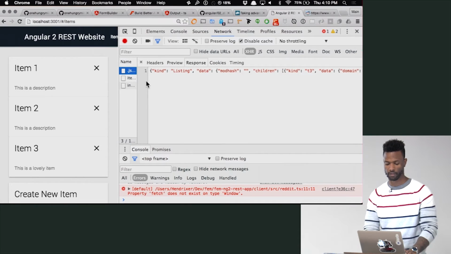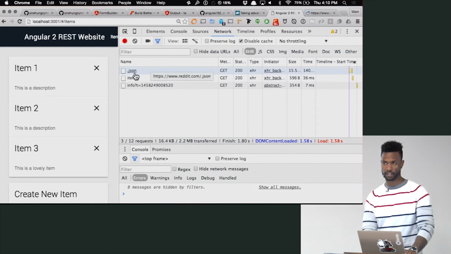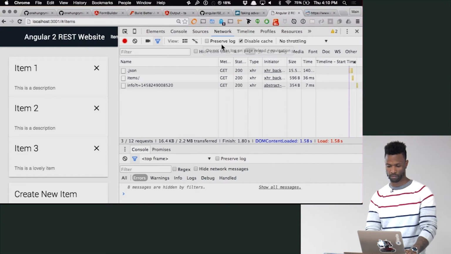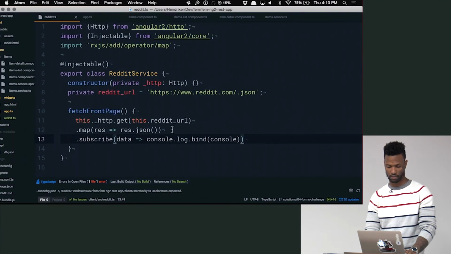Let's see what happens. So let's refresh this. Notice it did initiate the XHR this time. It went and fetched. If we look in the console, we don't see anything because that's probably broken.